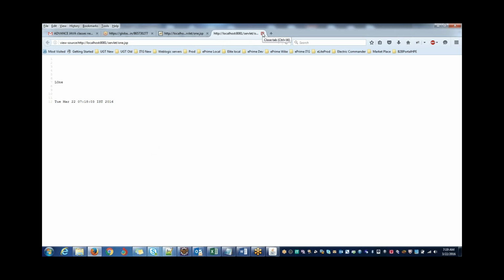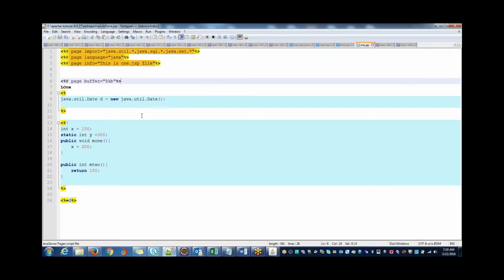Just the HTML. Yes, for example, if you have written a piece of code outside all this, and here you're trying to print this value, only that it will show. It never shows the declarations, it never shows the scriptlets, it never shows the page attributes. These are not actually transferred to the browsers. Browser doesn't know JSPs. Browser knows only HTMLs. In the server, you are going to convert this JSP into one normal HTML file and send it back to the user.